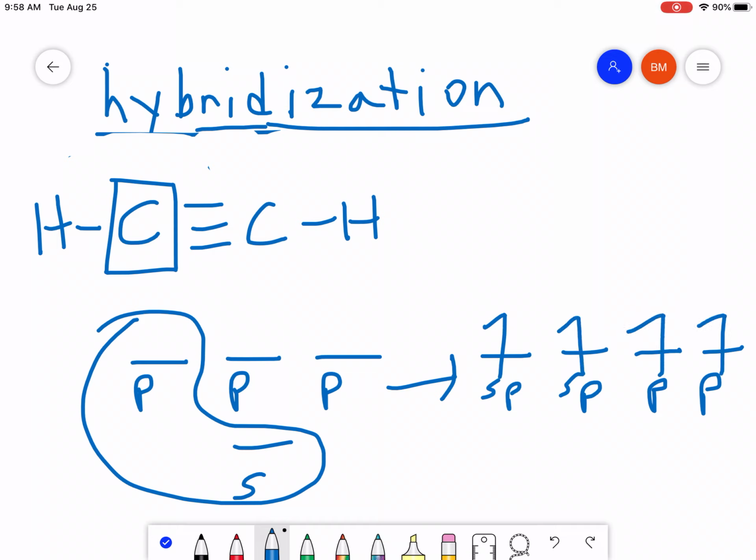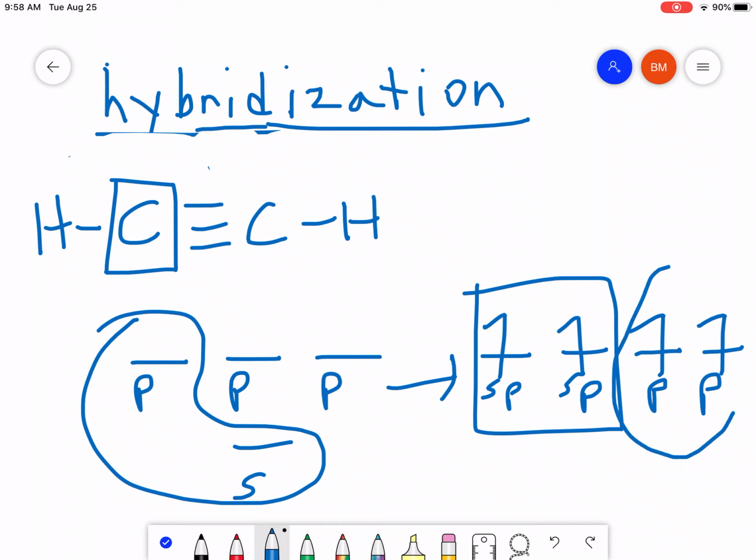All right? So hopefully when you looked at the structure, you could tell that carbon in this case was making 2 sigma bonds, right? 1 to the H, and then basically 1/3 of the triple bond is a sigma. We have 2 electrons available for bonding in hybrid orbitals, so that makes sense, right? We also have 2 pi bonds, so that means we need 2 unpaired electrons in p orbitals, and that's what we got over here. So, voila, that works.